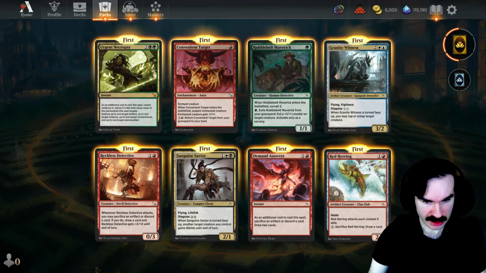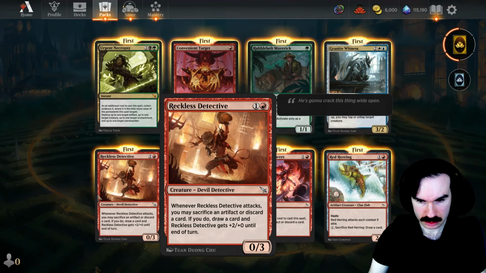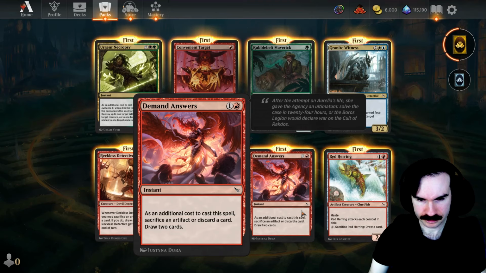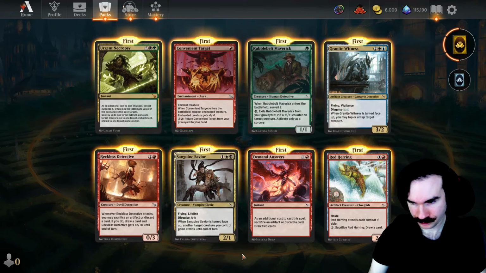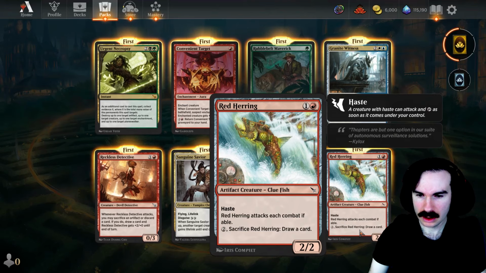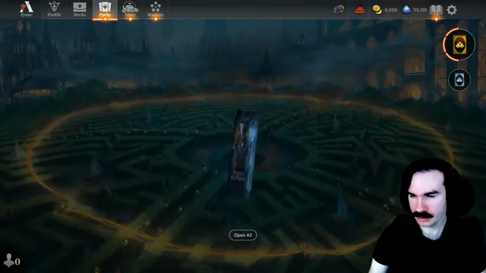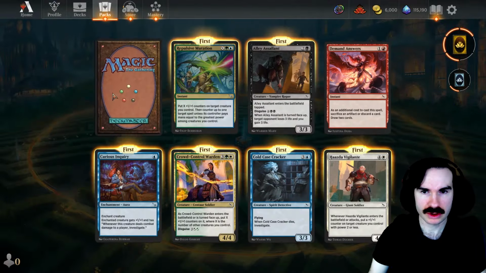Okay. Detective. Gets bigger. Demand Answers. Oh, it's a cool card. Red draw, basically. Red Herring. Well, it's got to attack each turn, but it's got haste. That's cool. And then Sanguine Savior. Yeah, give lifelink. All right. And then the second one. Got three decks. Yeah. Just use your rare here.